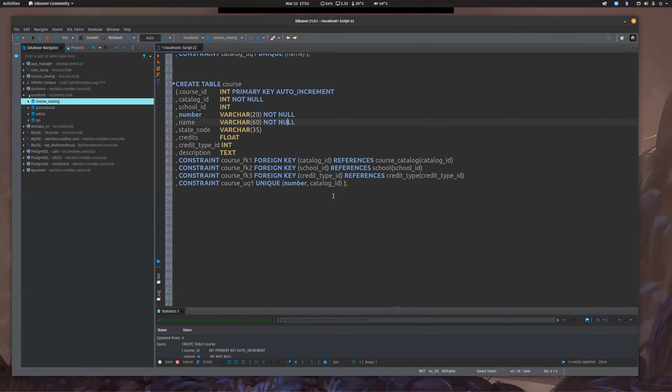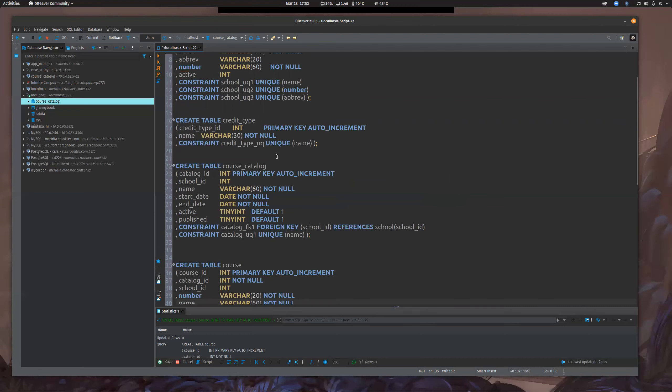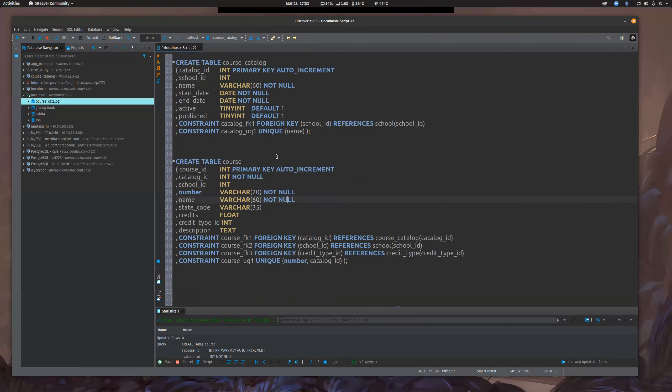As general feedback — do you guys feel like the course has scaled well to this point? How good of a grasp do you feel you have on what you just saw today? Like, was it predictable — could you replicate it given enough thought? I think the one change I'd put in my comments is maybe to have a requirement to build a database in pieces throughout the course so that your final is the product of your work, because hands-on learning is how a lot of people learn.